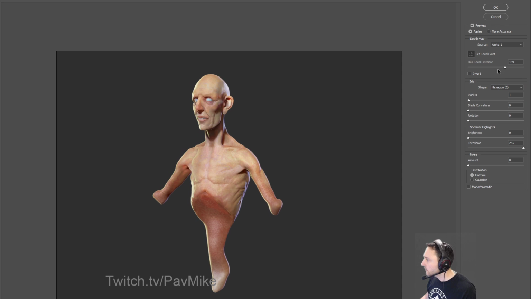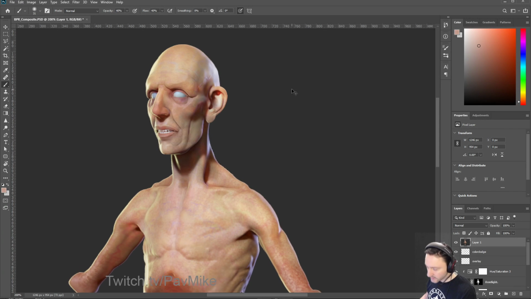And then through here, we can have the alpha set to alpha 1, which is our depth mask, and then we can just click, and if you change that radius, since this is all kind of on the same plane, you can focus in on the nose and blur everything else out. You can focus in on the ear and blur everything else out. In this case, that radius is really working overtime here. I don't know that that's that useful, but that's how you'd accomplish that.